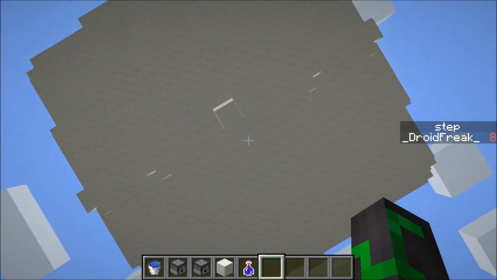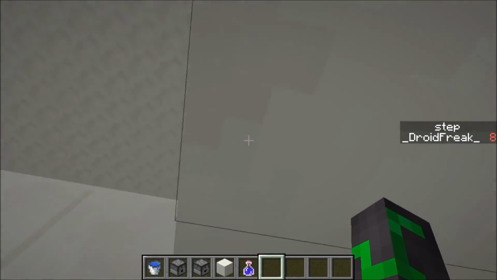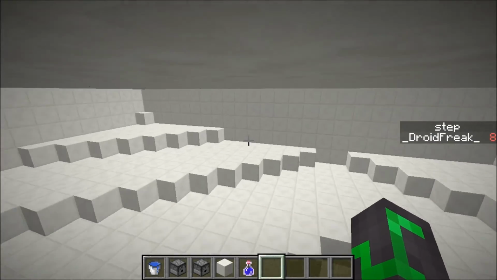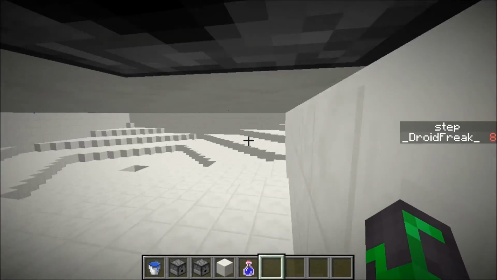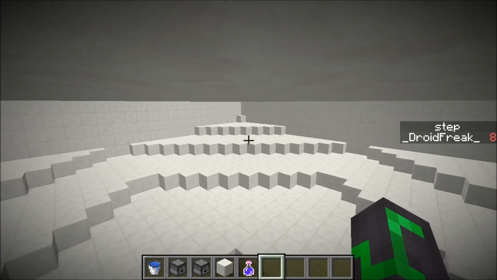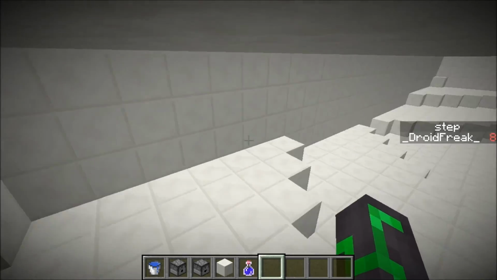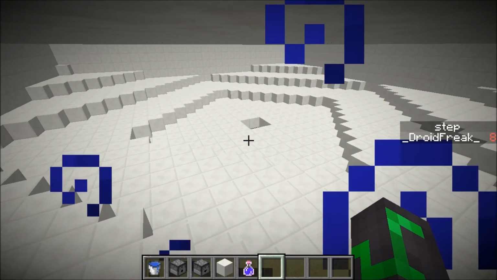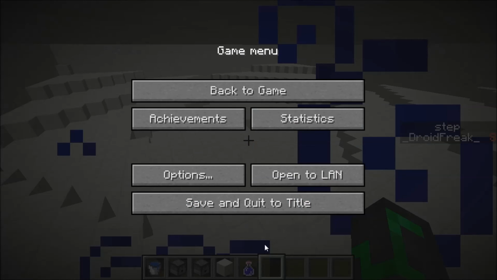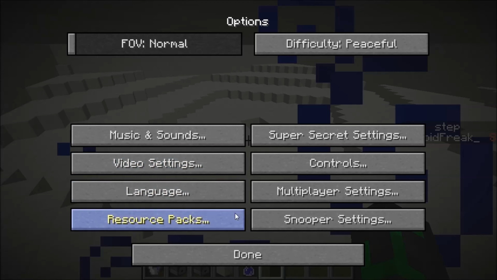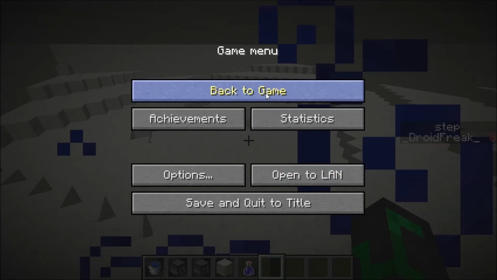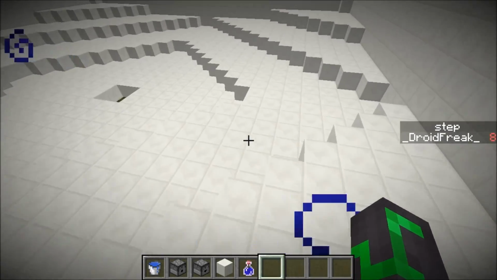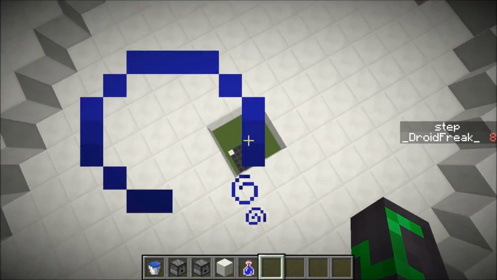I might make a tutorial on an overworld Enderman farm sometime, but honestly, it's pretty difficult to make a good one. I have some good ideas, though. I will set my difficulty to... where is it? I'm not used to the new settings. I'll set it to hard, even though mob spawning is the same on all non-peaceful difficulties.